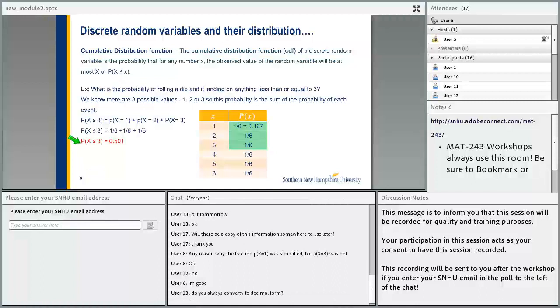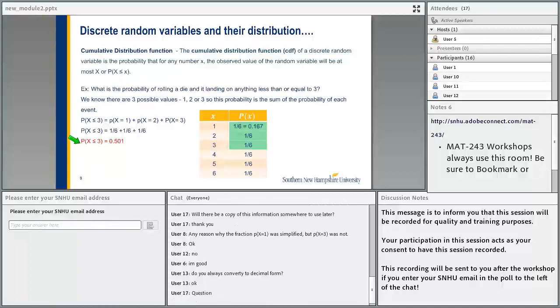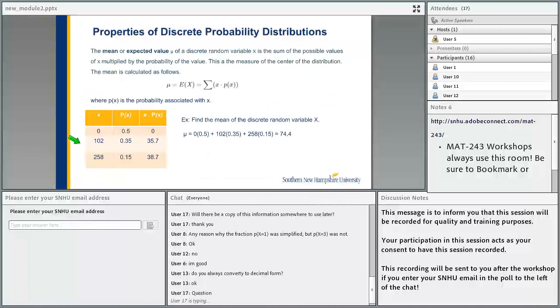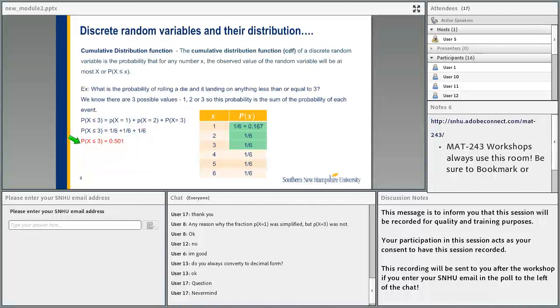Any questions? No, you don't have to. I just wanted to give you the option that if you want, you can always convert it to decimal, because some problems we will be dealing with decimal numbers and some we won't. Yes, please, if you have a question. Right. Are you all set?